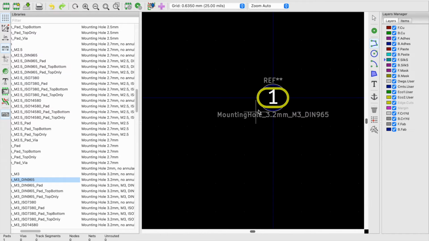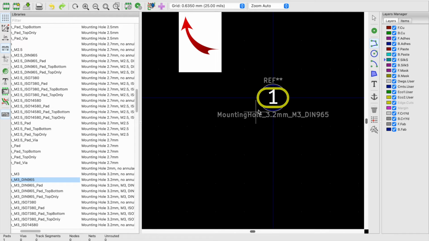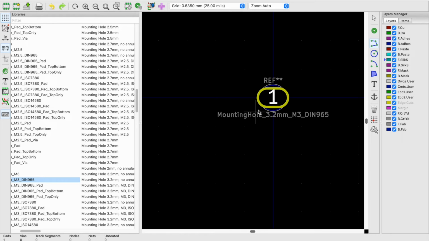So here I want to show you a little trick that I do. You see the blue line that goes from top to bottom and left to right, and that is sort of marking the center of your component. It's kind of hard to see that center point where those two lines intersect. So what I usually do is change my grid size up. If you go to the top there in the grid drop down menu to about 25, that allows you to snap to larger intervals on the grid, and just makes it easier to do a straight line when you don't need some fine movement.